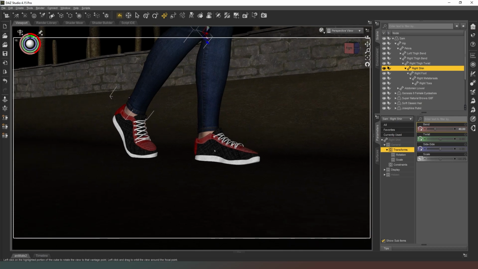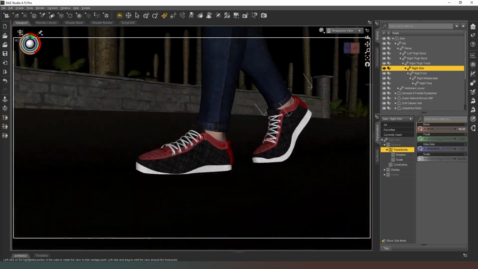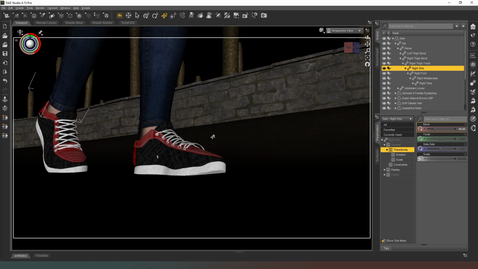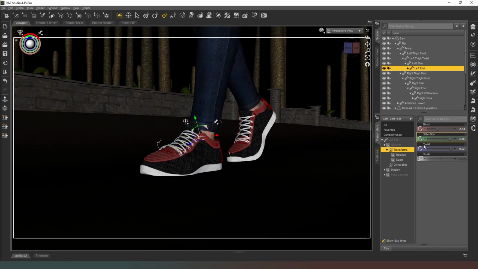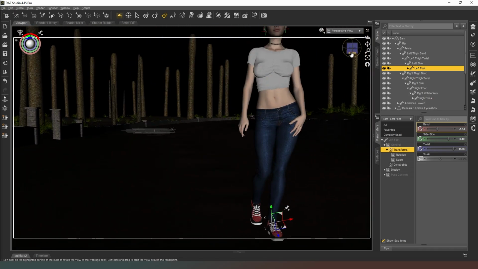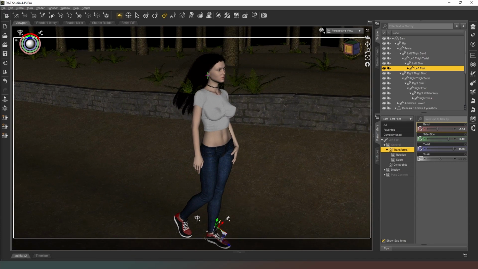Okay, so now she's actually, I don't know what kind of surface the artist who came up with this product was anticipating, but okay, so we need to just adjust this a little bit. A little bit of clipping through the floor is fine, but that's too much. So let's just try twisting. It's okay. Right, we're just not going to focus on her feet very much. That's fine. That works. All right, so she's walking along quite happy.